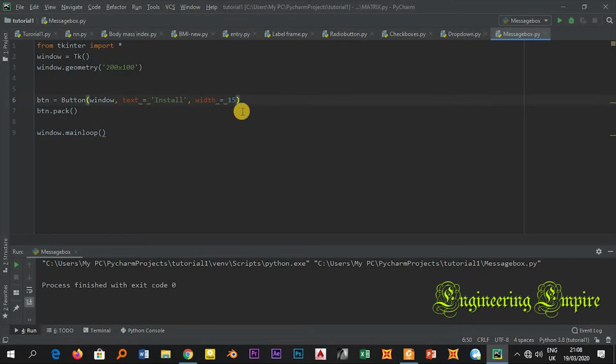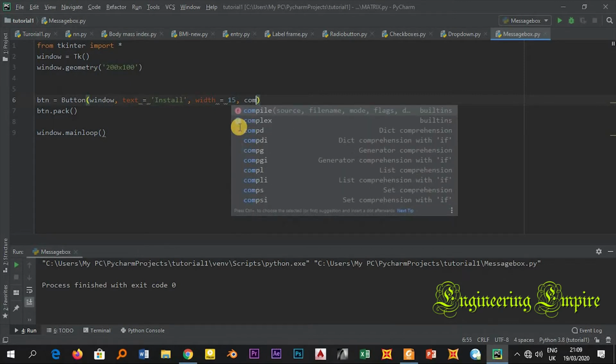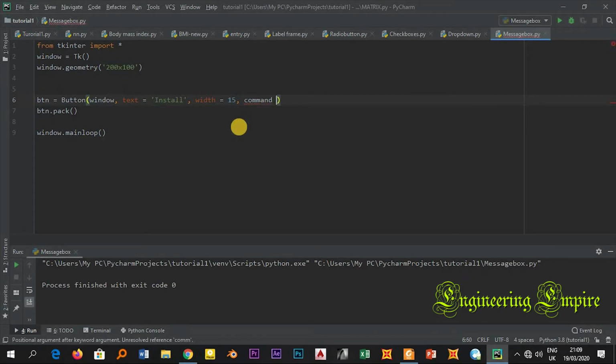When the person clicks, something like a message box will pop up. So let me write command equals, let me call it m_box. This is an unknown command.